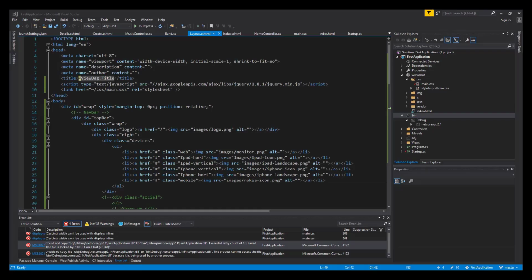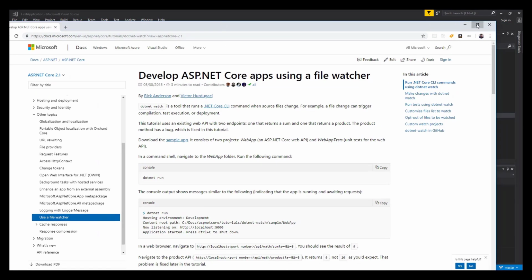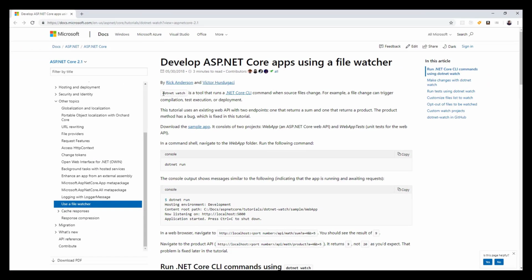So what I want to show you guys in this module is that you can actually make your development a lot easier with .NET Core and ASP.NET with this new dotnet watch command, which is very similar to Webpack watch if you've ever used that before. It listens for any sort of file changes that are being made. That way you just have to run it one time, and as you're making changes to the server code, you don't have to restart the application. It's going to go ahead and restart for you.